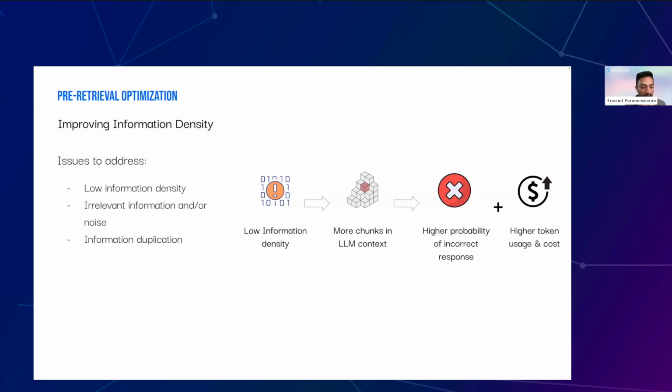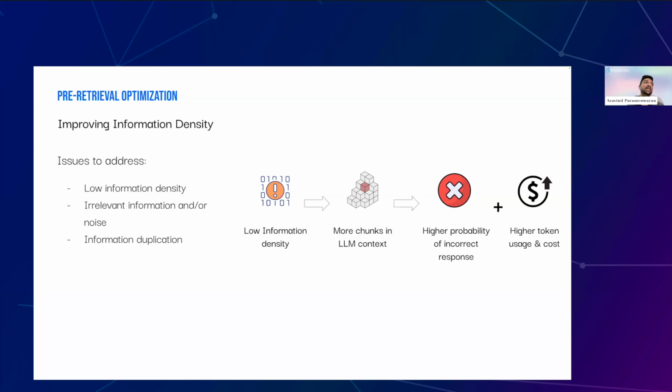And unstructured data is generally in a form where it's not optimized for a RAG setup. It's not optimized for search and retrieval, right? Think of it like paragraphs and paragraphs of information. The factual density is very low, right? You might have one relevant fact, but it's spread across three different paragraphs, right?